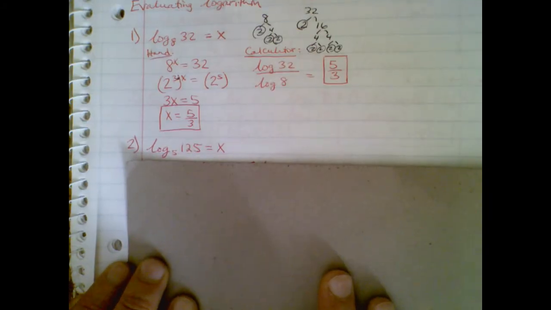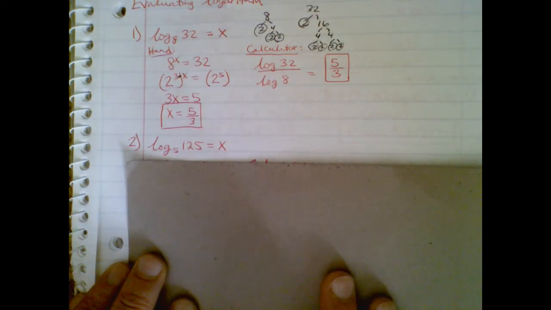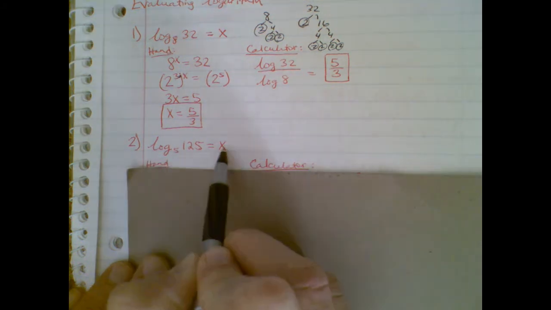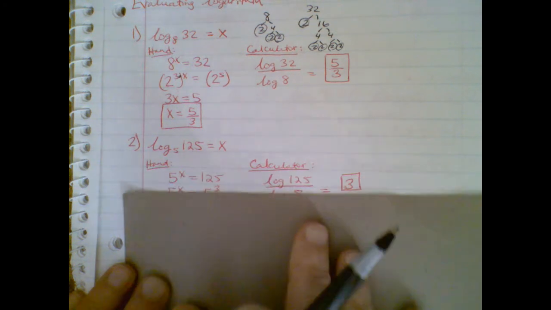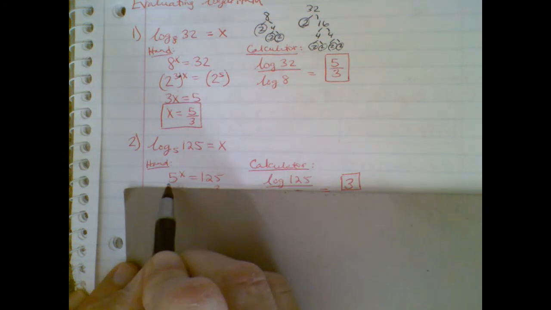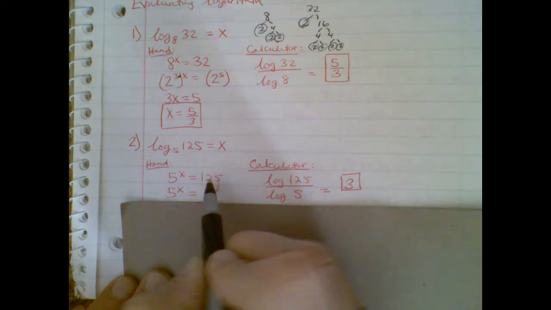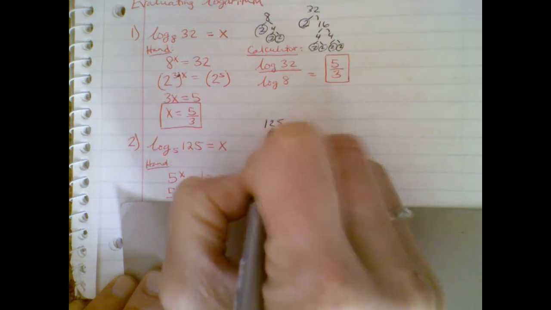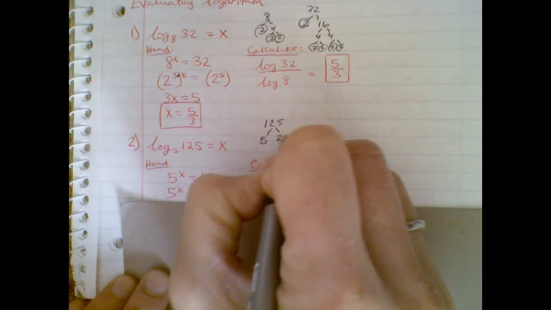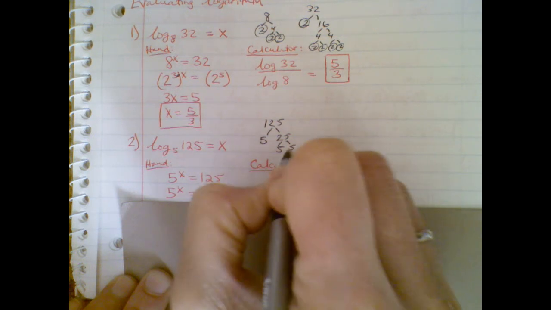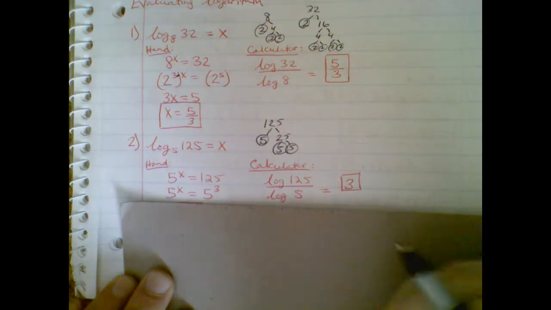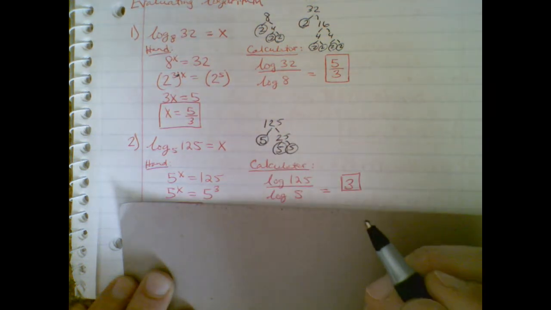So for this next one, we have log base 5 of 125 equals our x. So we're going to do the by-hand method first. We're going to switch it to our exponential form. So our base is 5, so we have 5 to the x power equals 125. And then 5, we can't do a factor tree for 5, so we just keep that side the same. But 125, if we go off to the side and make our factor tree, we have 5 and 25, 5 and 5. So our factor tree would be 5 times 5 times 5, or 5 to the third power.